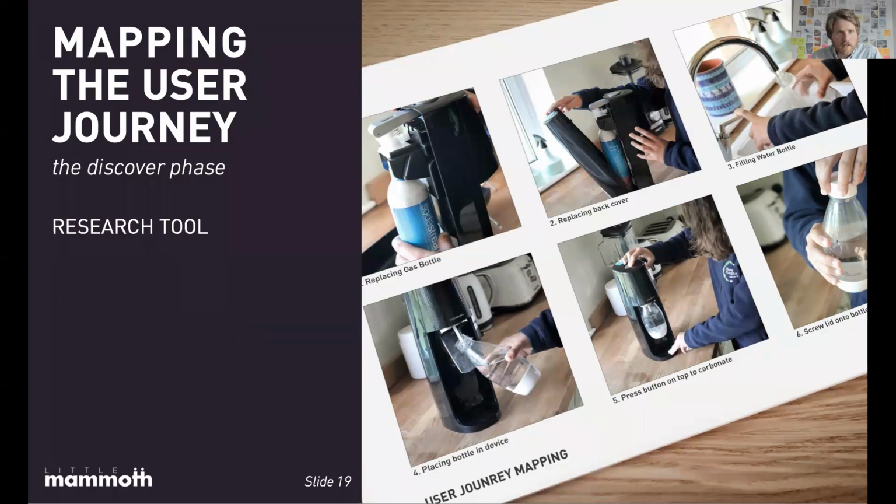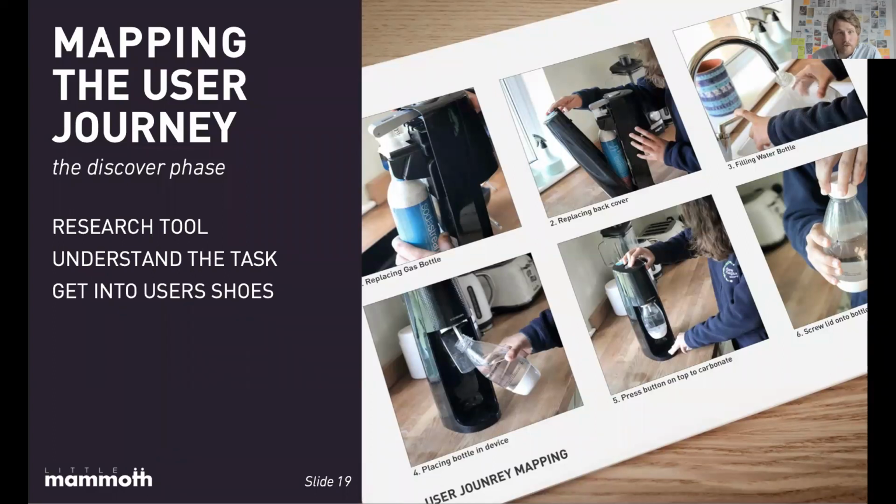So we use this as a research tool to find out and understand a bit more about the task that our users go through. Also, to get into the shoes of those users is important, to empathize with who they are, and to understand exactly what things they have to go through. It allows us to look at the entire journey as well, not just focusing on the small tasks that happen day to day, but we've got to look at what happens at the start.